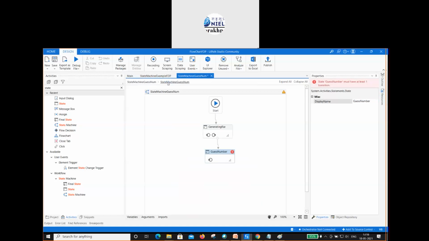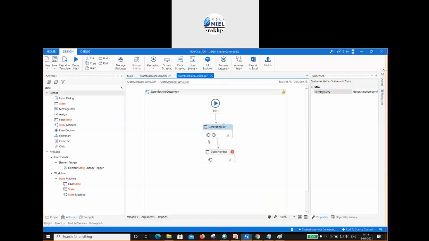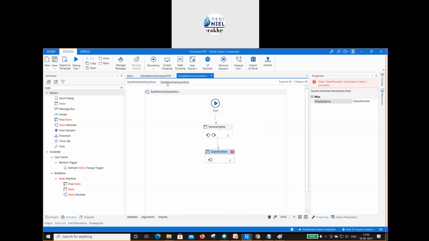So our state is renamed successfully. Whenever we declare both entry and exit of a state, it will show both symbols, entry symbol and exit symbol. And whenever we declare only one of them, either only the entry activity or the exit activity, it will show according to your declaration.